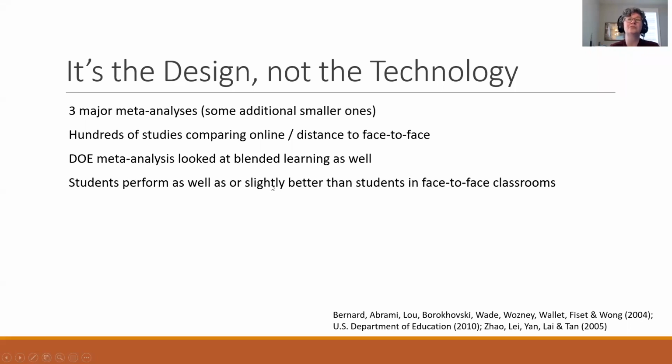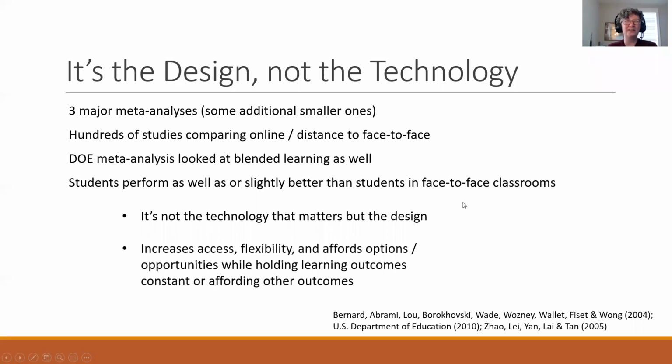Basically what we have found is that students perform as well or slightly better than students in face-to-face classrooms. I think sometimes that comes as a surprise to folks, but as we start to unpack it, I think that'll be less surprising. Really what we found is that it's not the technology that matters, but the design. Another way to put this is that there's nothing magical about the computer, just like there's nothing magical about these four walls in my room that suddenly contribute to a great learning experience. It's all about what you do within the classroom or in your online environment that makes it effective or less effective.